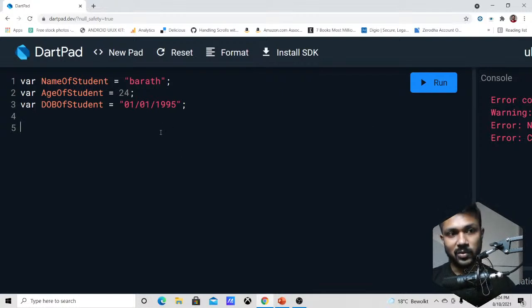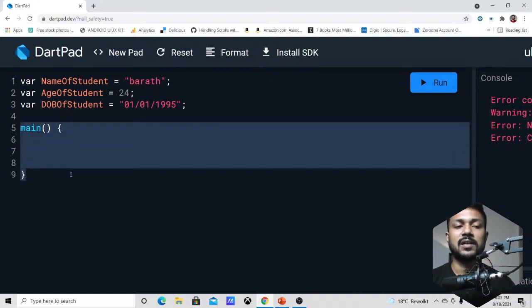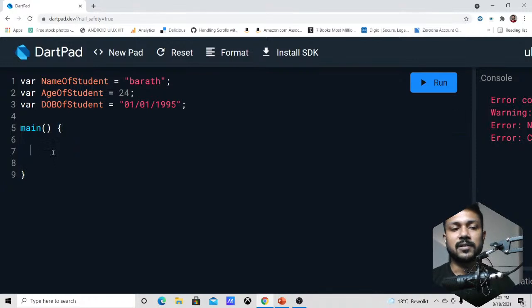So let's start with a simple main method. Just say main, open and close brackets, followed by the open and close flower brackets. Hit enter and you can start writing anything you want inside these flower brackets. When you say module in a programming language, it basically means the function that you're creating. A module does a bunch of actions, and you can put all of these actions into a simple function, and there you go, you have all the things that are required for that method.